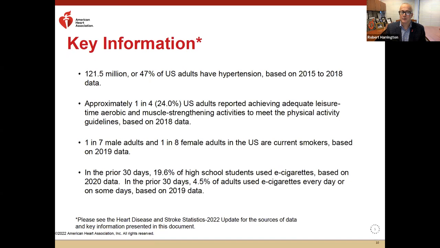Looking at components of heart disease: almost half of us in the US have hypertension. If you're over 65, close to 70% have hypertension. Only about one in four of us achieves adequate leisure-time aerobic and muscle-strengthening activities — defined as 30 minutes of moderate exercise, typically a brisk walk, five times a week. Here's some good news: we've made tremendous progress. We're now down to about one in seven men and one in eight women who are cigarette smokers. In the 1960s, about half the adult population was smoking.